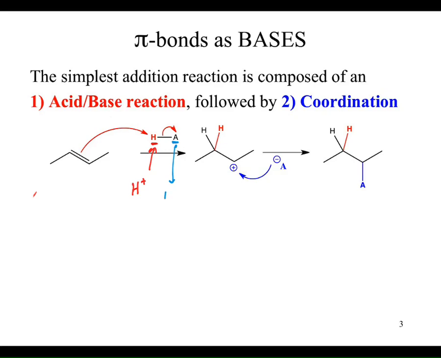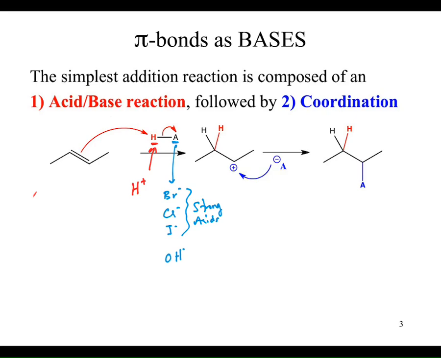So hopefully you would have come up with maybe Br-, Cl-, I-, all of those being our strong acids. We could have also seen maybe OH-. The problem with that is that's not a strong acid, which means the H+ isn't strong enough to react, and the reaction just kind of dies. Okay, it doesn't go anywhere. So when we're looking at this, we need a strong acid because that pi bond is not charged enough to really do much on its own.